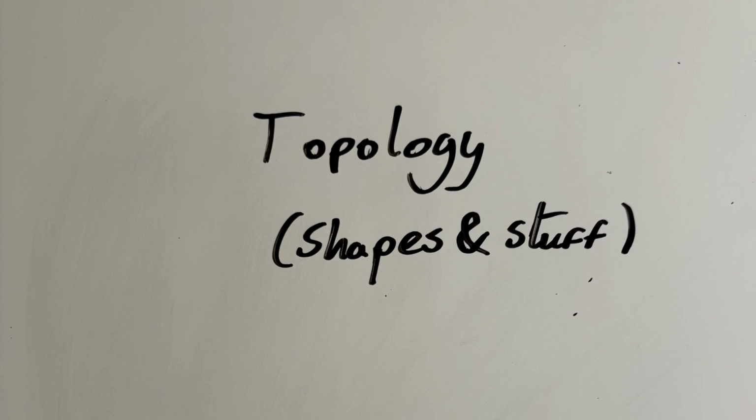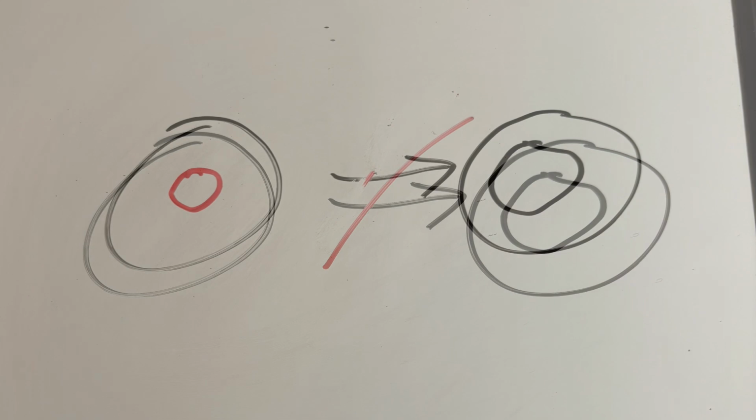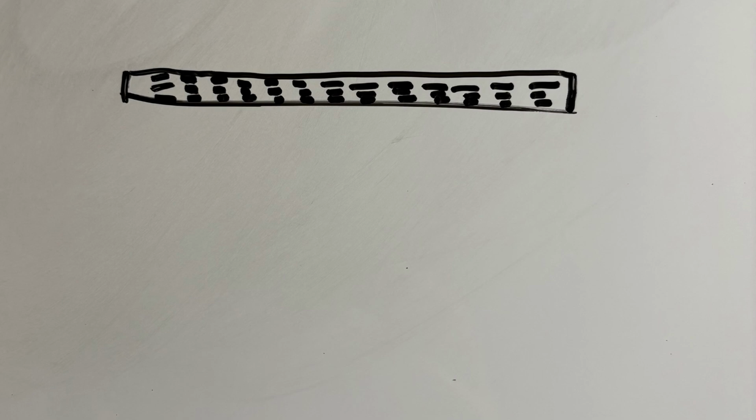Notice how I said the word topological? It comes from the word topology, which means shapes and stuff. And topology says you can't turn a sphere into a torus unless you put a hole in it first. So how does topology influence LCDs? Well, most LCDs nowadays are on flat surfaces. Think of phones, tablets, whatever.